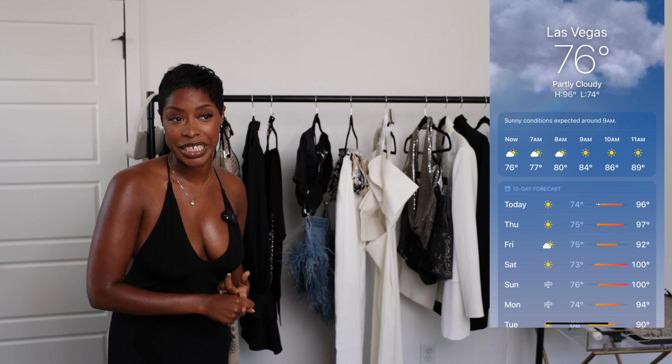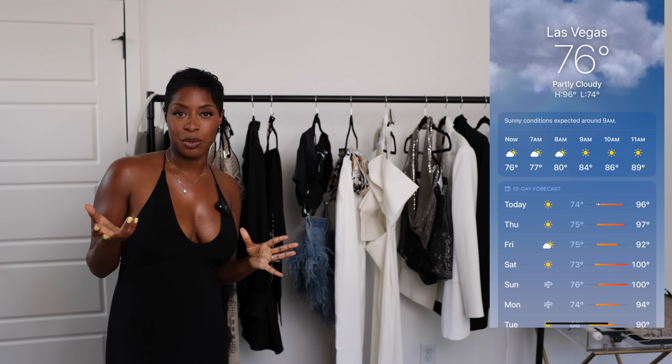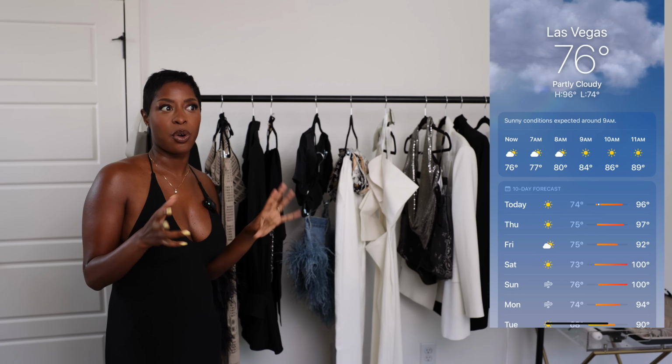It's gonna be 101 degrees. And I kind of have somewhat of an itinerary. So with those things in mind, I can pull ideas, right? I'm going for the Usher concert, so I've got my concert outfit. I know I'm going to dinner one night, so I have my dinner outfit.